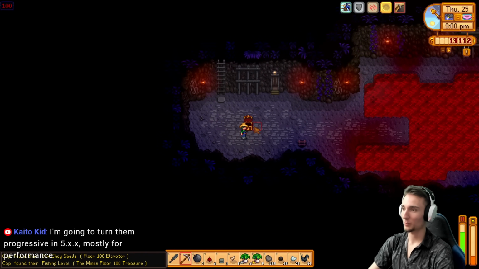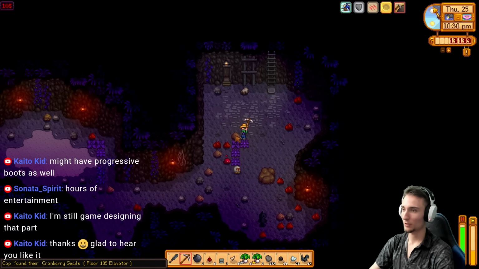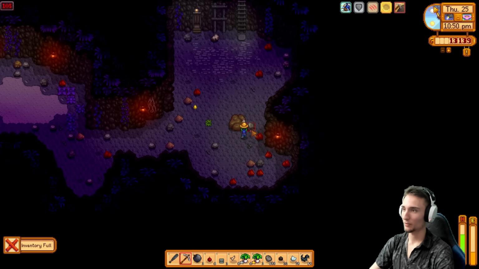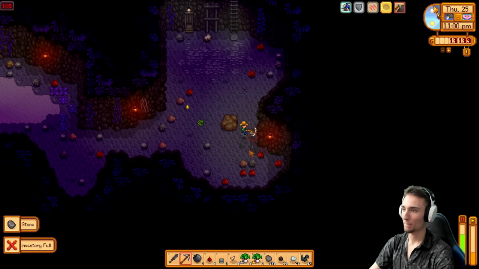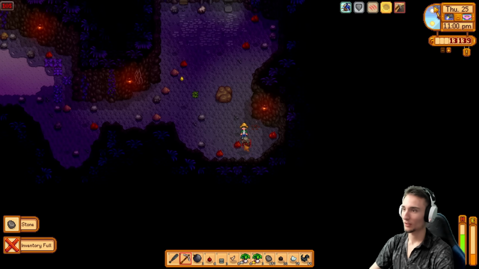I'll take all the fishing levels I can get since I know the scorpion carp is required for a bundle. On floor 105, I found the cranberry seeds, the fall crop far superior to pumpkins. At this point, I had just a few hours left in the day, but I still needed to traverse 15 more floors. I'd have to strategically use staircases and bombs if I had any chance of making it down.